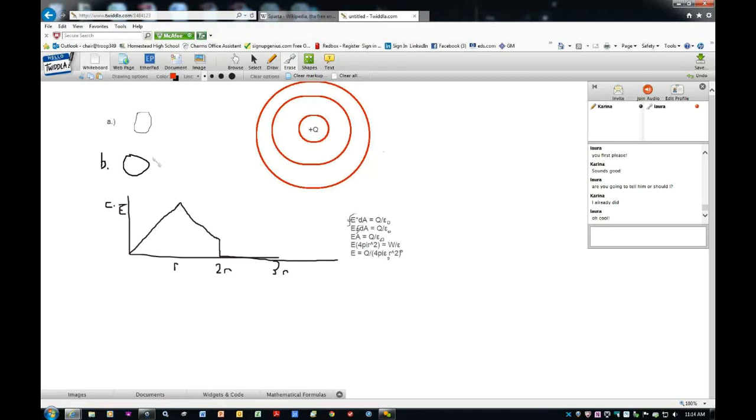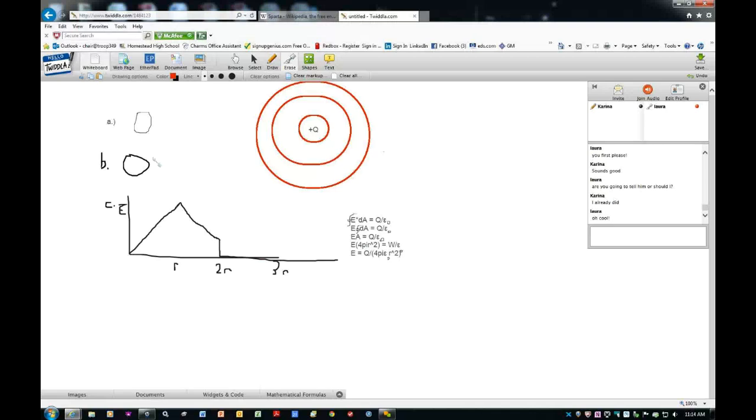Okay, then finally, we want to know what is the E field inside of the sphere in the very middle. And I see that you have Gauss's law, and you've got E times 4 pi r squared equals Q over epsilon naught. Can you tell me what should be a Q? Yeah, Q over epsilon naught, that was a typo. Okay, I got you.